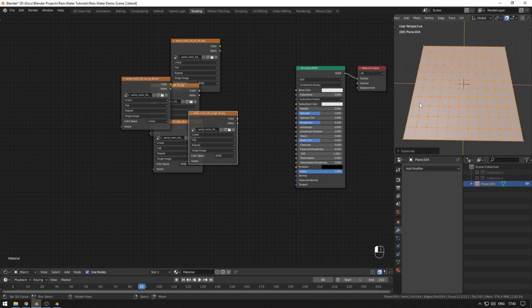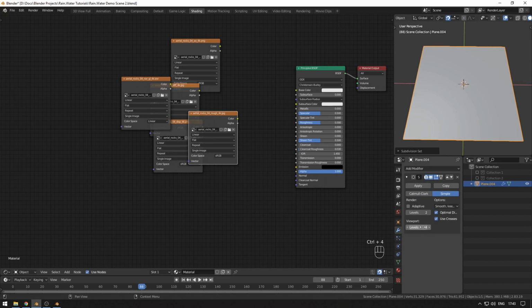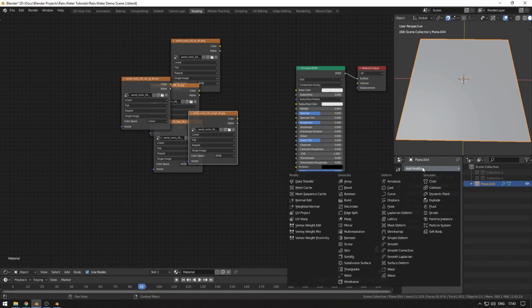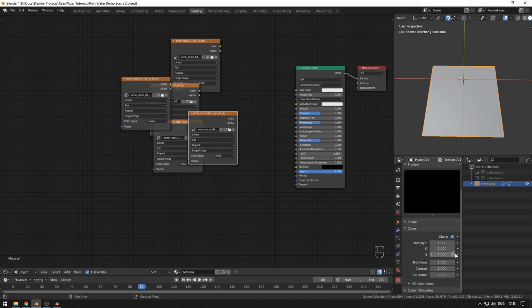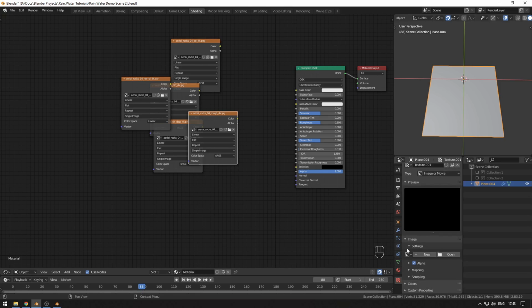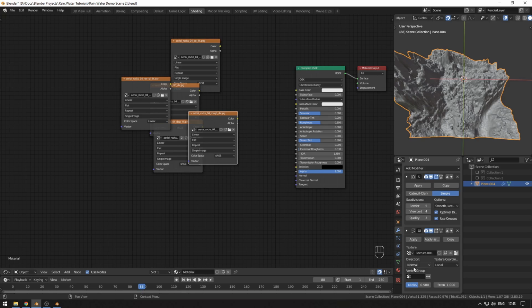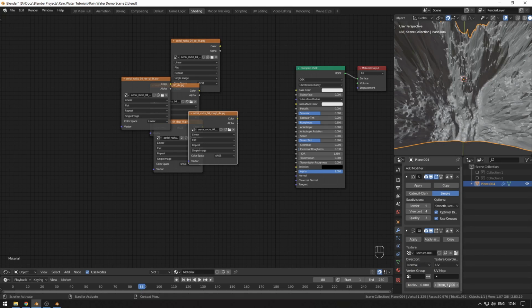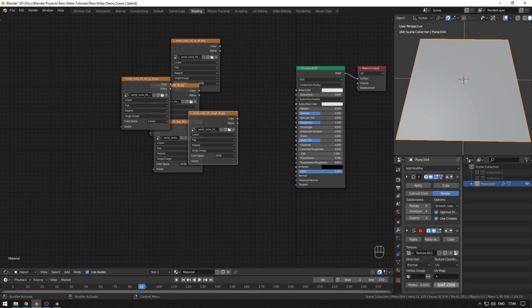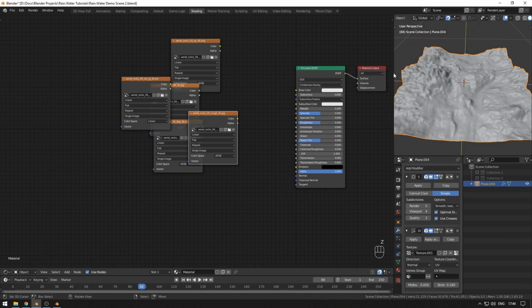Subdivide our plane again 10 times with a subdivision surface modifier set to 4 for viewport and 5 for render, exactly like before. I'm going to set up the displacement like I did in the previous example. I'll choose my aerial rocks for displacement, and I'll set up my displacement modifier like I did before. I'll leave normal this time. UV texture coordinates, mid-level of 0, and a strength for now of 0 because I don't actually know what I want to set this to. I'll set it to something arbitrary. That'll do. Turn on smooth shading.